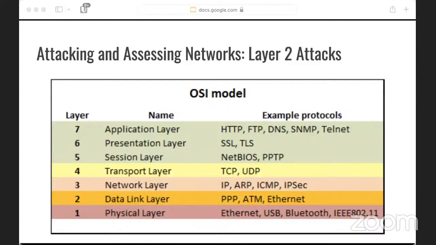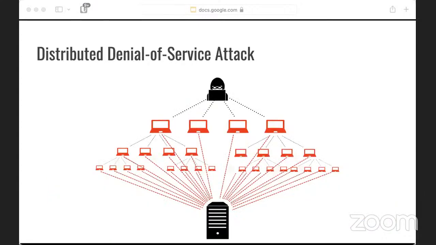In layer two, we have Address Resolution Protocol poisoning. The same thing as DNS, just for IPv4 at layer two. So we flood the MAC address tables of local devices with false information. There's MAC cloning, where we duplicate MAC addresses of a device to bypass any MAC filtering. But again, MAC filtering shouldn't really be used because it's very easy to spoof. There are also distributed denial of service attacks. These are large scale botnets that use a very large amount of volume to bring down a service. And it's not really bring down as in it shuts it down. It's just so overwhelmed that it can't respond to legitimate requests.